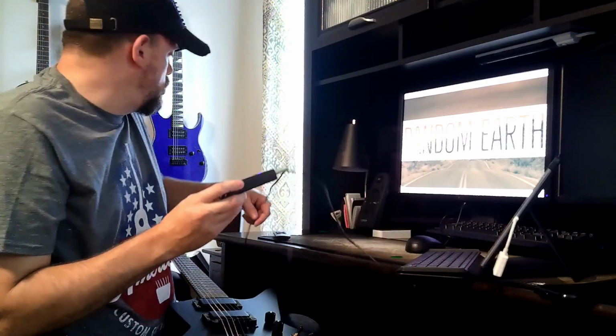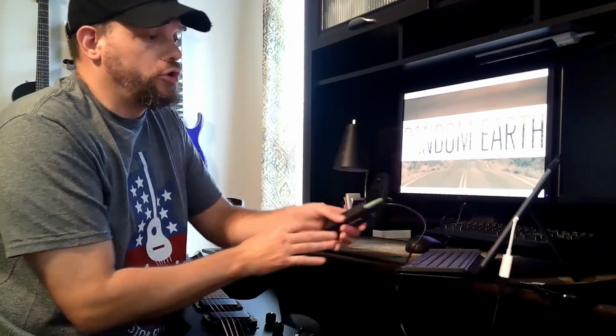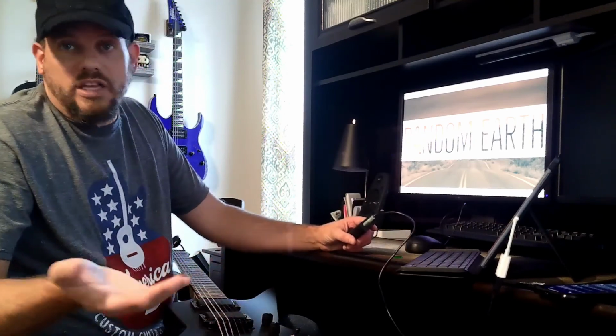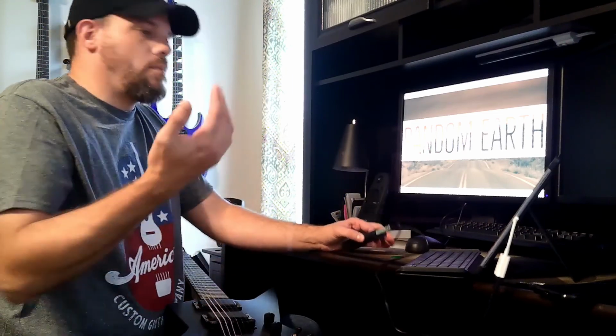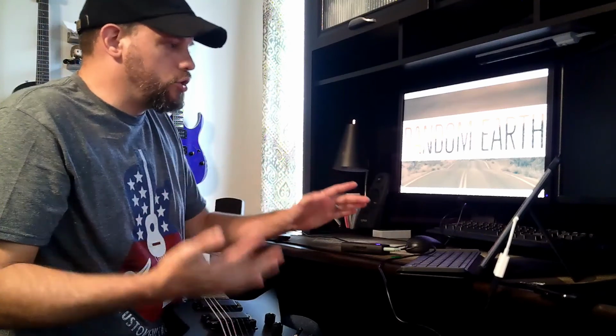So the cool thing is, using GarageBand, you can now record your guitar straight into your iPad. You can export it out to iCloud or Google Drive, or just email it to yourself, do whatever you want. And now you have amazing, crisp audio files of your guitar that were not done over the air using a phone or a microphone setup. It's just a really good, crisp sound.